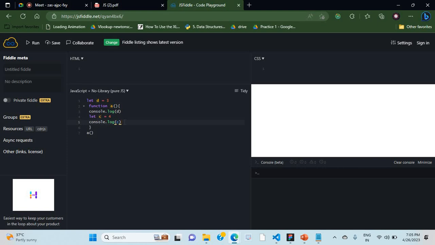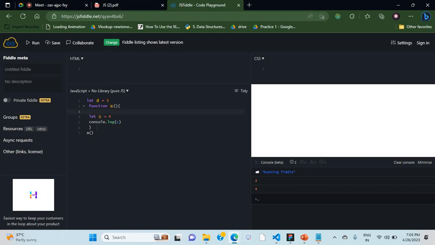Open the book, read it once, take time. Yeah, local variable. So let is nothing but a block scope. Okay, block scope. Just run it. You will get 3 and 4, right?